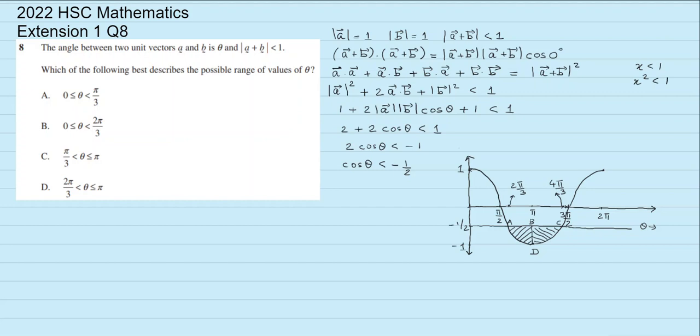If we come back to the possible options given, let's see which one of them fits. The first option, certainly it cannot fit, because that is not in the region that we have highlighted. In the second one, it does not fit because it says theta should be less than 2 pi by 3, which is again not matching. Option C says theta should be less than or equal to 180, which is fine, but it should be greater than pi by 3, which is 60 degree, which is also not matching with the picture that we have. And the last option says theta should be greater than 2 pi by 3.